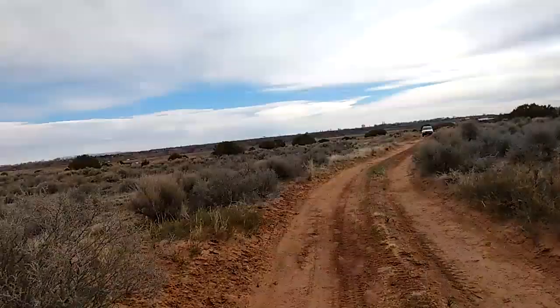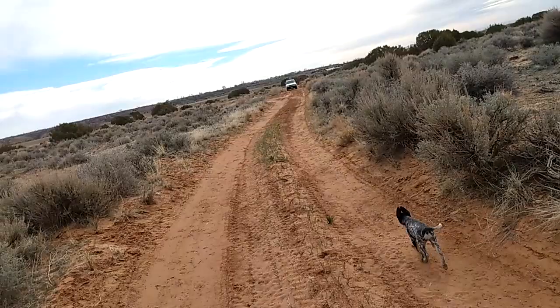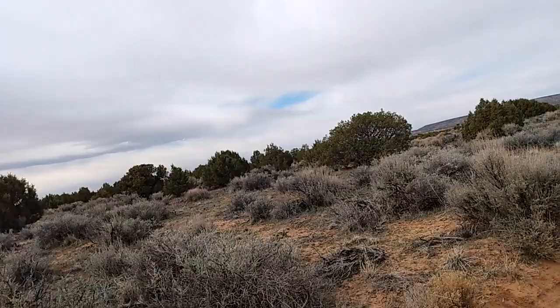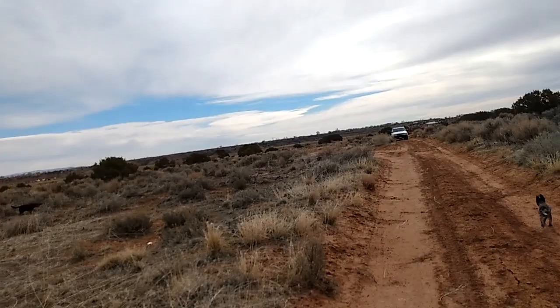We used to have a lot of pheasants and wild quail. They tried to reestablish the quail population recently and transplanted a bunch back into this area. They also transplanted bald-headed buzzards — black buzzards — and bald eagles into this area, and you will see them. They have a pretty wide territory and they're trying to get them reestablished here with a safe place and lots of game to hunt. Occasionally when we're out walking, we'll see eagles or buzzards.